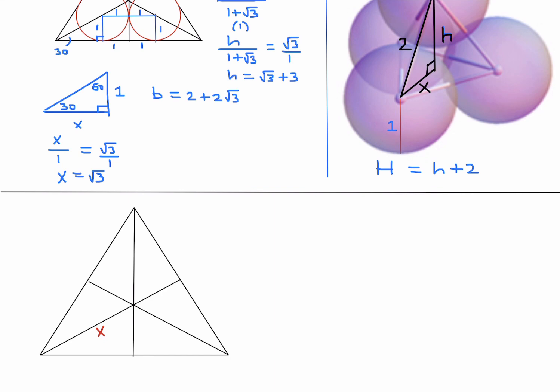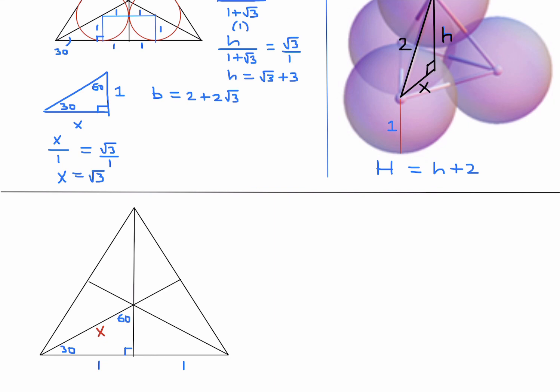Okay, how do I figure out x? Well, what are the dimensions here? From here to here, which is the side of that equilateral triangle, is a distance between 2 centers of the spheres. So that distance is going to be 2 times the radii. The radii is 1, so 2 times the radii is 2. So this is 1, this is 1. And therefore, since this is a right angle, this is 60. Therefore, if you chop it in half, there's 30, and this is 60. Once again, we've got a 30, 60, 90 triangle.